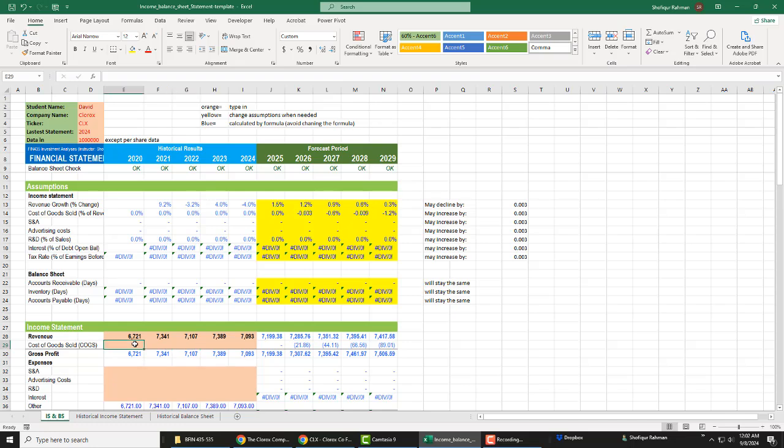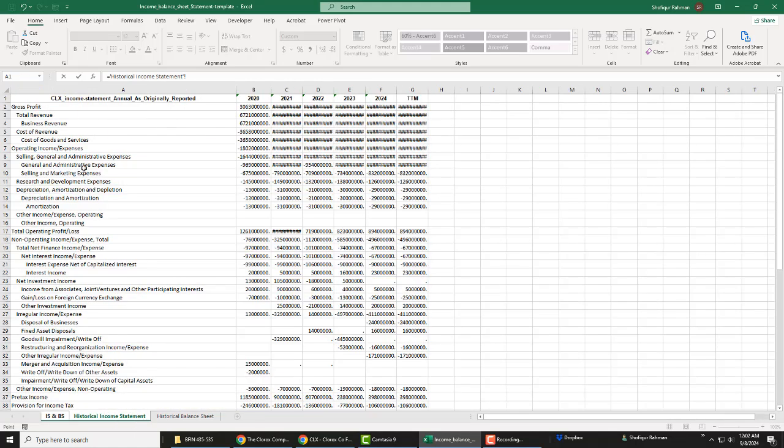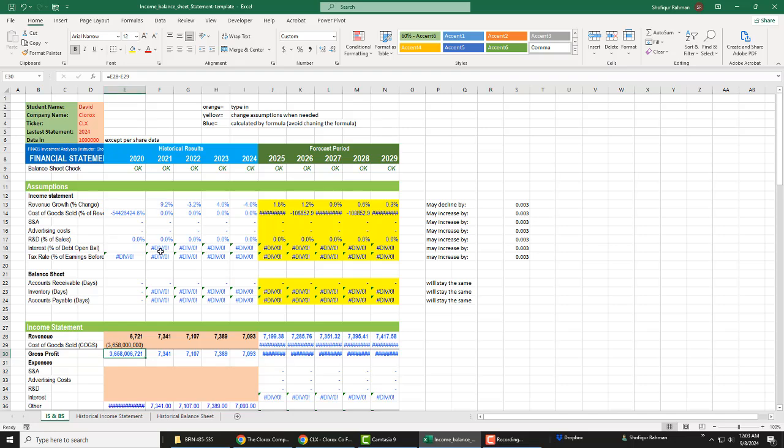For cost of goods sold, type in equal. Click Income Statement tab and click cell B5 because it contains cost of revenue information, and then press Enter on your keyboard. Again, edit the formula by dividing it by cell D6 and hit F4 on your keyboard and press Enter. Copy the formula to the right.